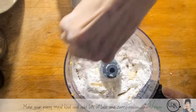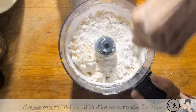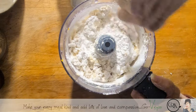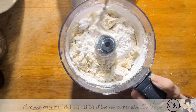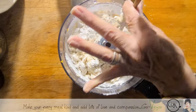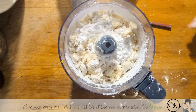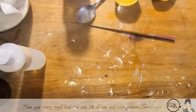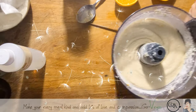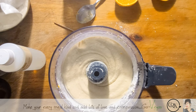Oh, there's a chunk of tofu there. It definitely needs to get mixed a little longer. Okay. Yeah, there's a chunk of tofu. Okay, back to the drawing board. So good.